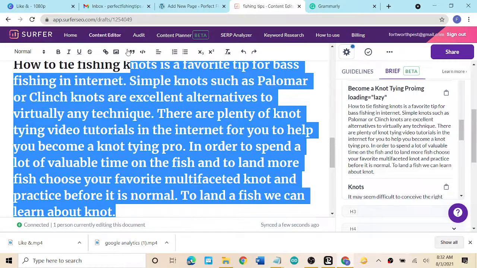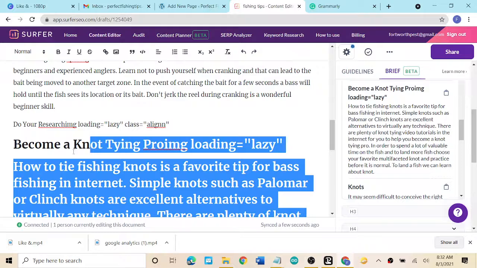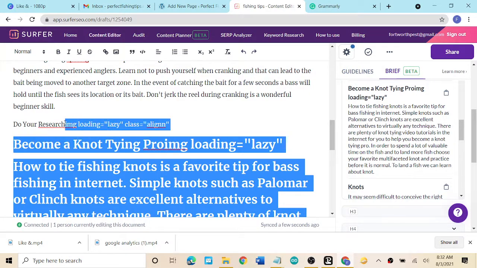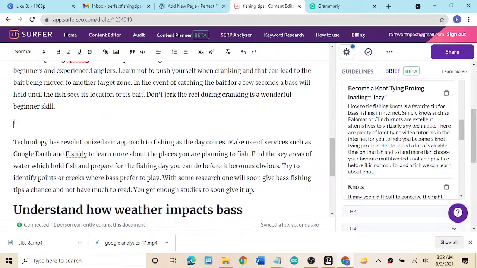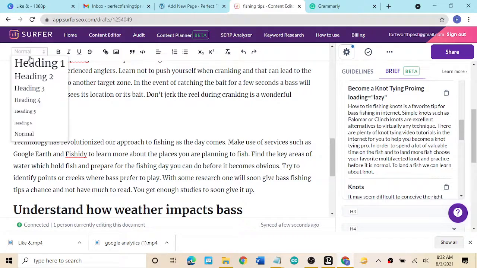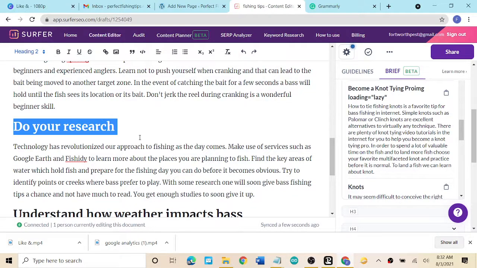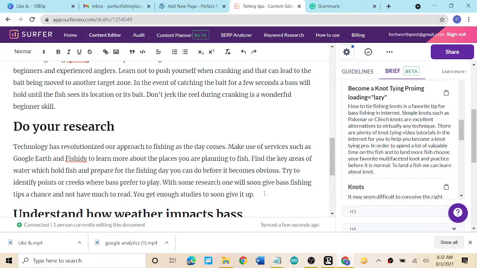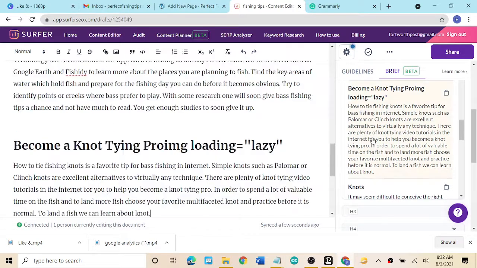Let's just manually go up over here and so it took out the do your research. Let's put that back in. We're going to highlight it because we're going to go up over here to normal. We're at heading 2. All right, so back over here, let's enter down and let's put this in again.